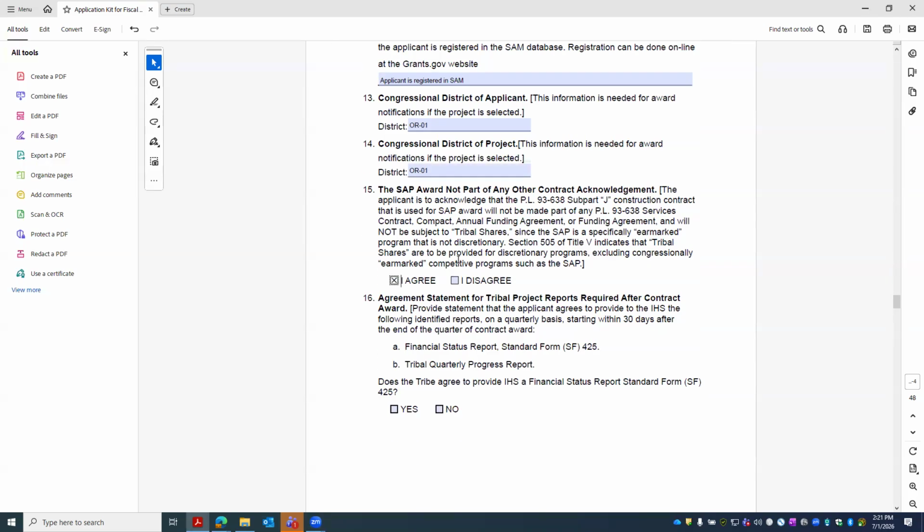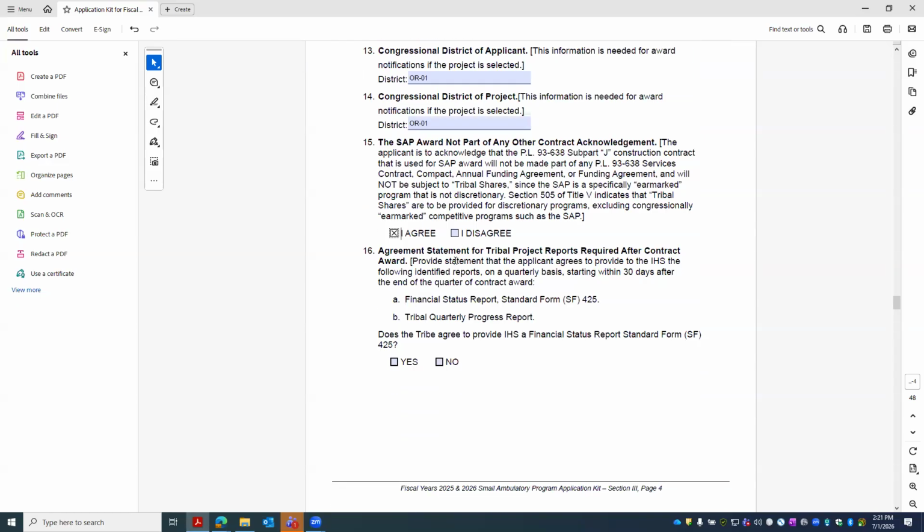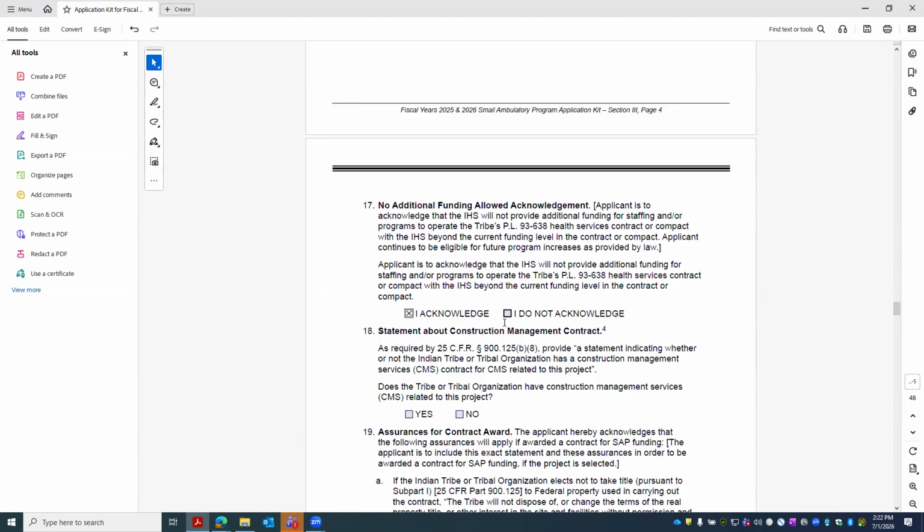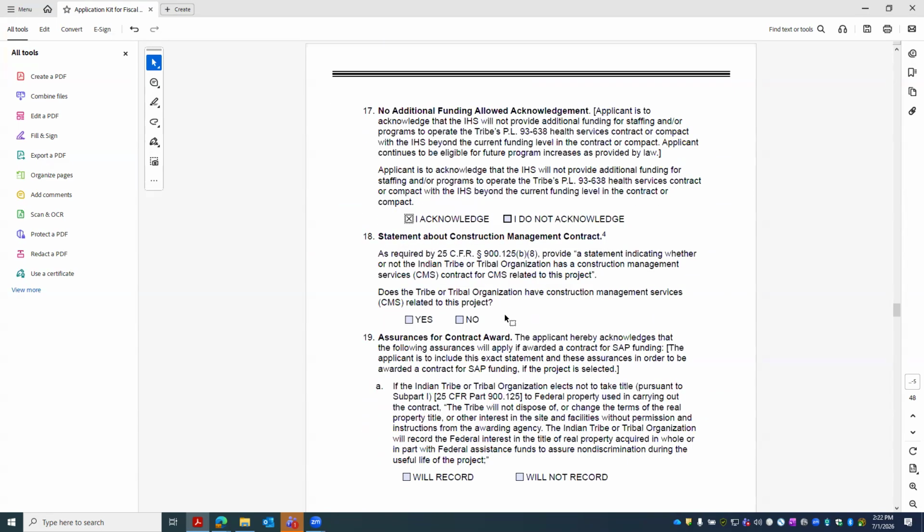You can read these on your own, but for filling out your application kit online when you complete it, this is where you make sure you answer these questions correctly. And here, make sure you fill out your status reports when you get awarded. No additional funding allowed. So, the construction management.